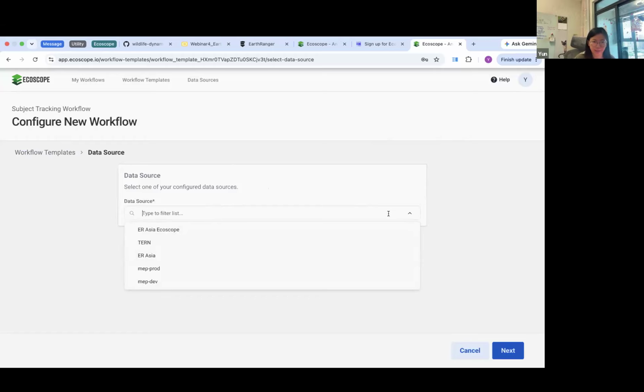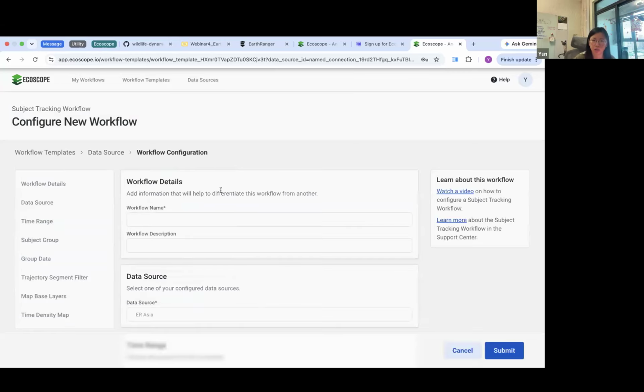So you need to select your data source here. I use EarthAsia Ecoscope, and in your case, it should be EarthAsia. So click on Next. A workflow configuration form will pop up, and here you can put the workflow name.